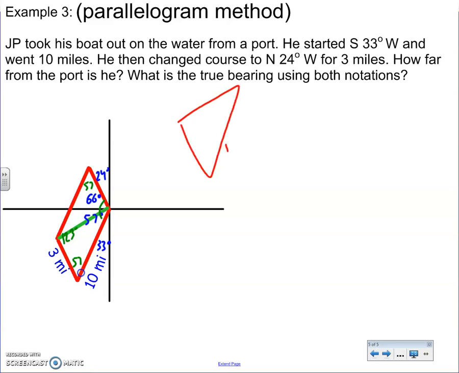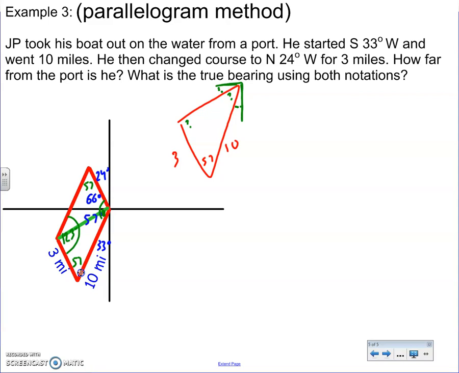We know this is 10. We know this is 3. We know this is 57. We do not know this angle right here. We know it's a piece of this 123 because 123 is the whole thing. See that? And then we don't know this angle right here either. Right? Because that's this little piece right here. We don't know the top piece. And we don't know the bottom piece, which we will need later on. Because that's what it looks like.